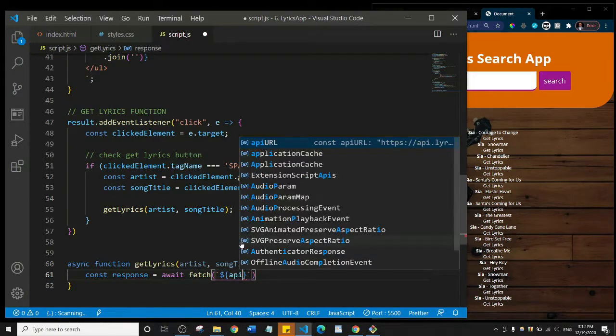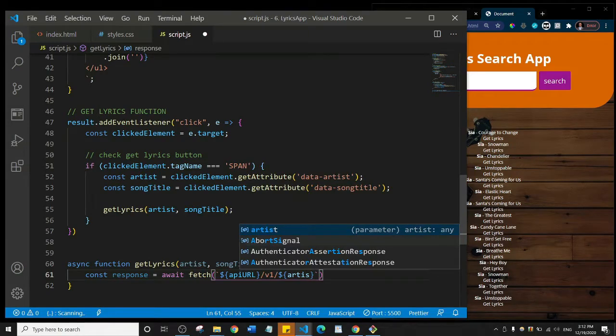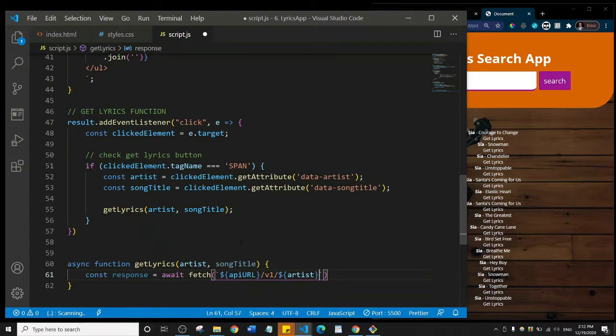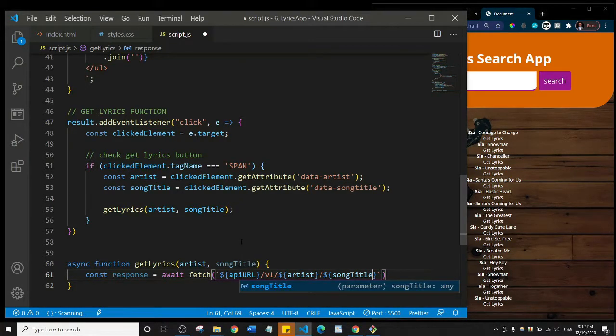So it will be API URL and /v1, then the artist. Okay, and then we'll then get the song title. So that's / and song title. Okay.